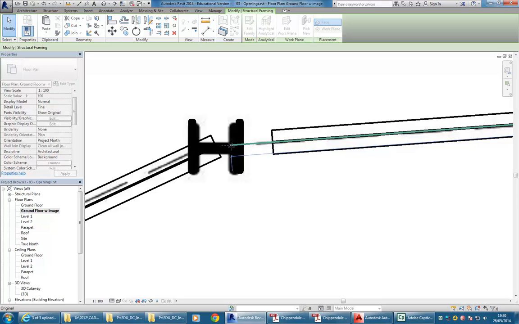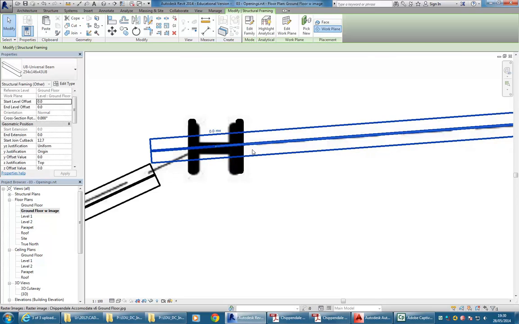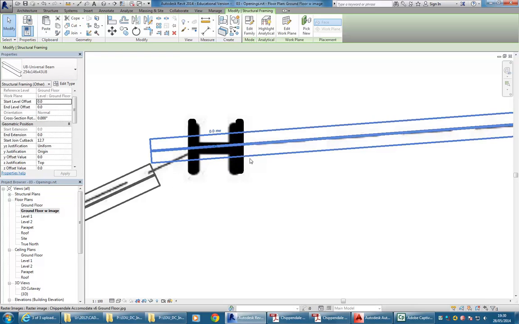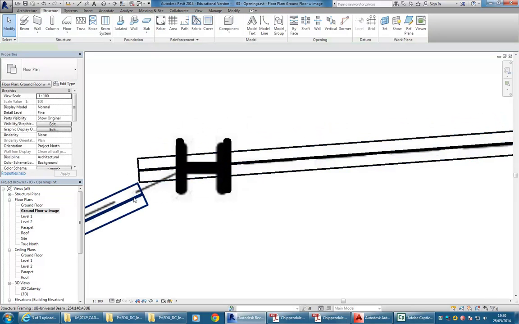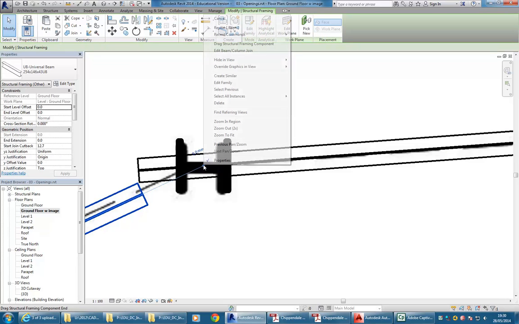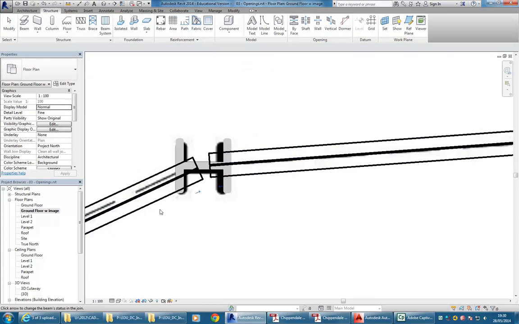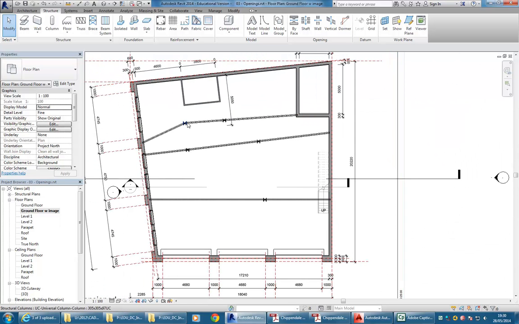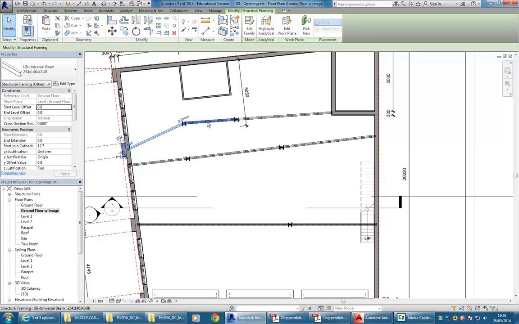So sometimes you'd have to drag them around a bit and experiment to get the joint that you want, because what you think should be there is often, from an engineering point of view, not the case. So here you can always try edit beam column join as well, and some of the options there might work for you. Those arrows there let you flick between the different options, and so that's actually pretty good. And then all those beams need to then come up to the level above.